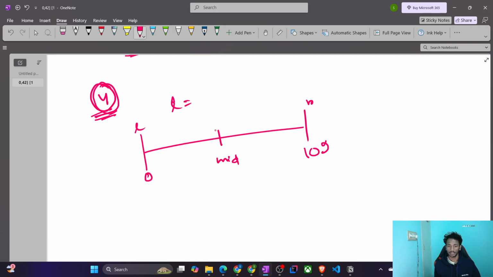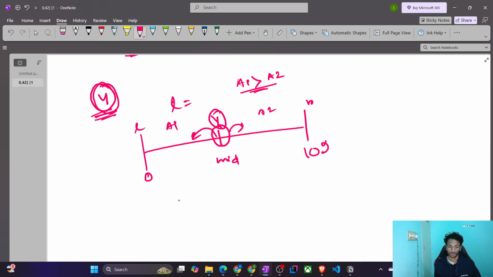I'll check if I use this mid as the y coordinate of the line, then what will area 1 and area 2 be, right? Suppose I got this, and this is not equal. Suppose area 1 is greater than area 2. Then I have to shift this mid to the left side or right side depending on the condition.